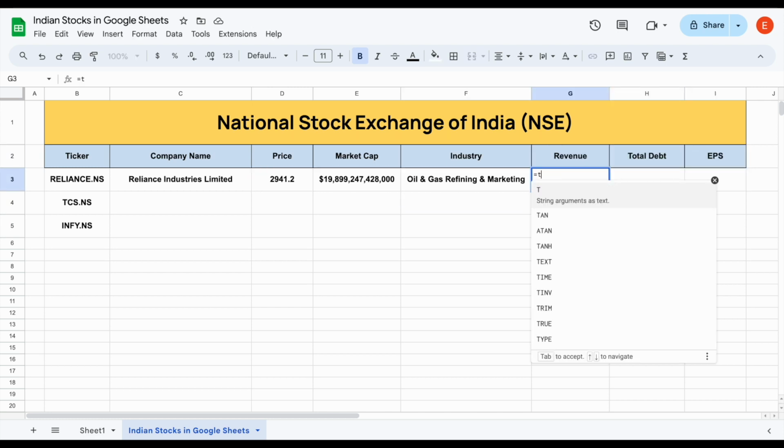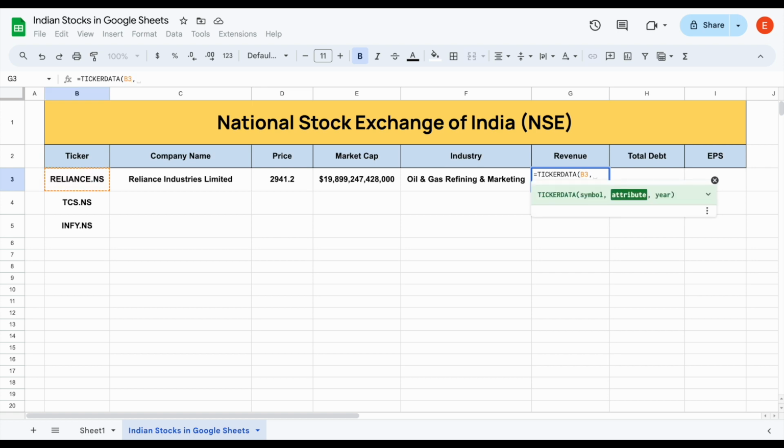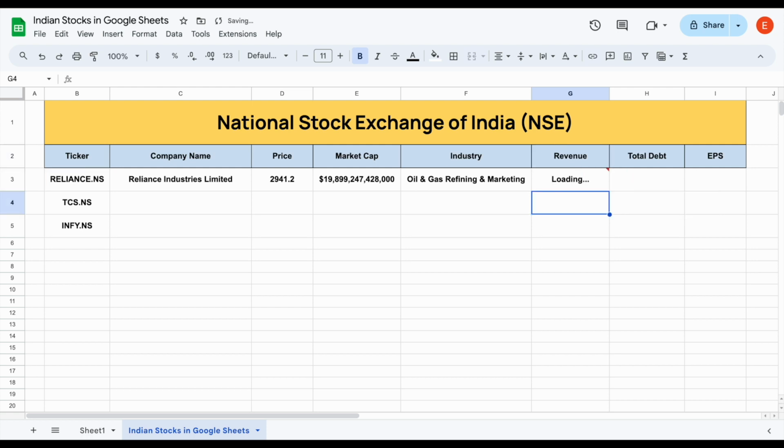So in this scenario, we're not going to be using the Ticker Data Live function, we'll be using the Ticker Data function. And what's really cool about the Ticker Data function is it operates extremely similar. We're going to select the ticker, select revenue, but at the end, we can select what year we want to pull data from. So we could select maybe 2005, 2010, or all the way up to now, around 2023. So let's say in this scenario, we want to see what their revenue was in 2020. So I'll plug in 2020 right here and hit enter, and you can see that data will automatically load in.